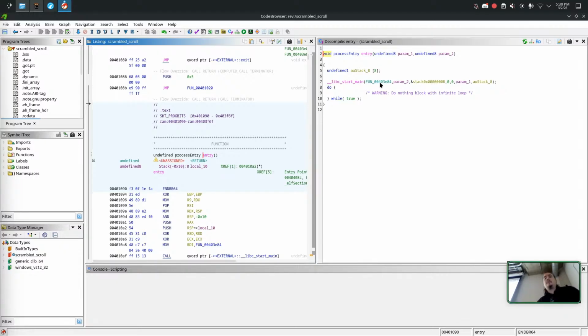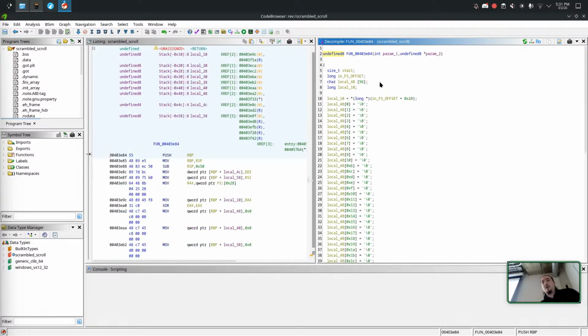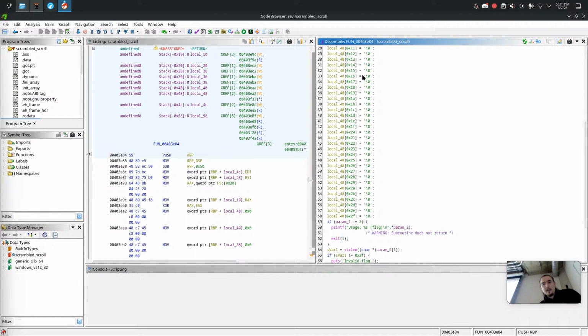And if you've ever seen this piece of code before, you will know this first parameter that's passed into libc start main, that's the actual main function. So we can double click that, and we can go have a look inside. Okay, pretty big buffer, 0x2f. We have that help string that we had.